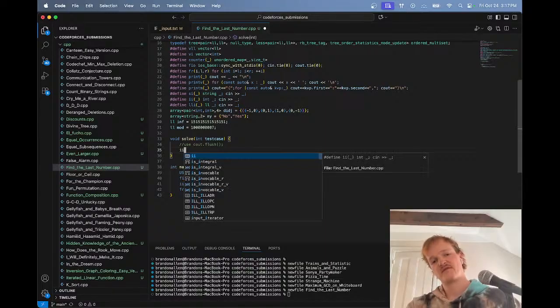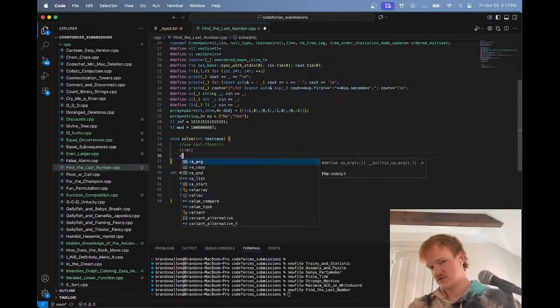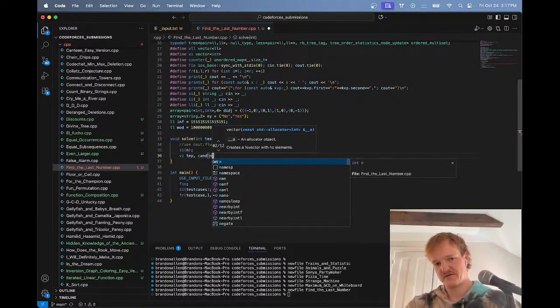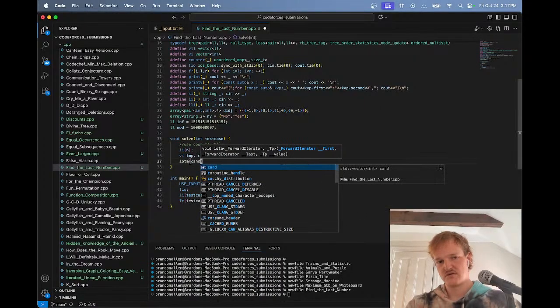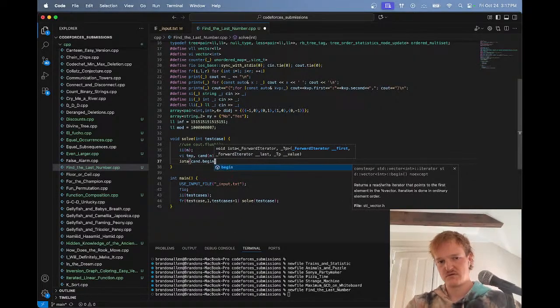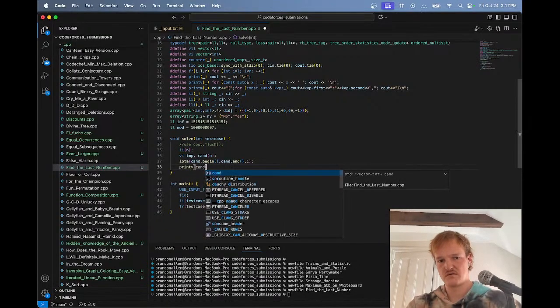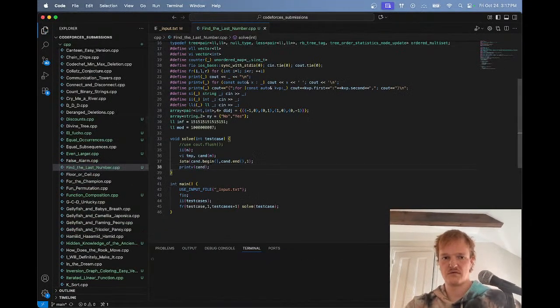So I think first things first. vi, tmp, canned, iota, should be 1, 2, 3, 4, 5.